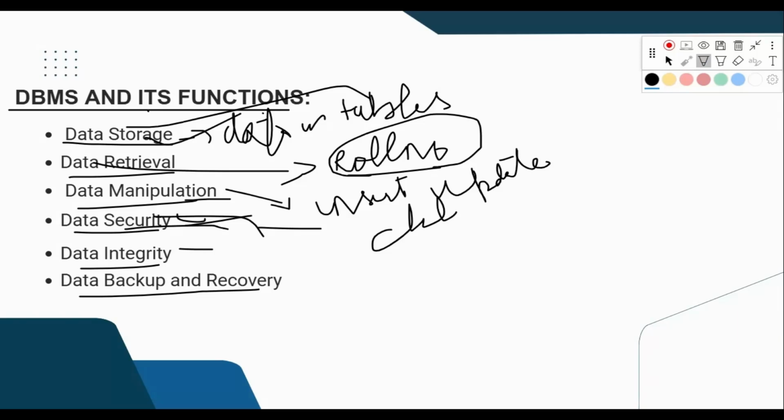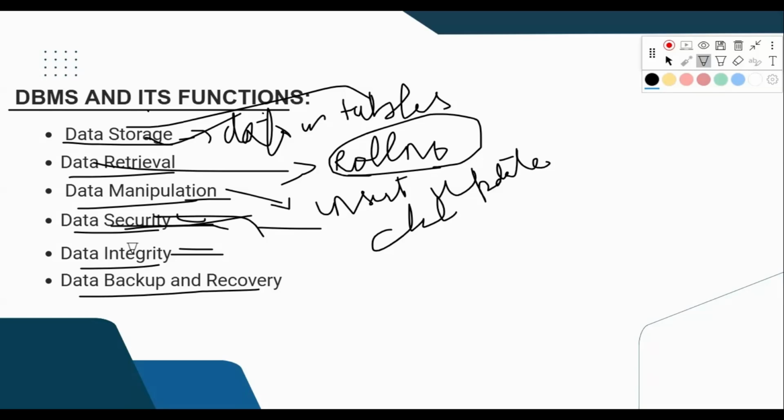That is called data security. Only admins can view and edit, but students can only view, they cannot edit the data. Then data integrity maintains accuracy and consistency. A student cannot register for a course unless their roll number exists.